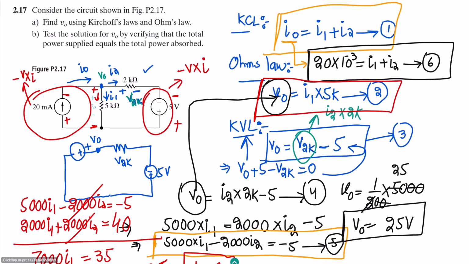We will find them out, and then from both of these we can find the value, and for the resistors, P equals I squared R. The values of I are known and the values of R are also known. Here the value of I is I2, here the value of I is I1, both of them are known. You can find them easily. If you don't know I2, you know I1, you know I naught, so you can easily find the value of I2 as well. Today we have seen how to find V naught and also how to find the total power, because once you find the total power developed and total power absorbed, you will see that both of them are equivalent.